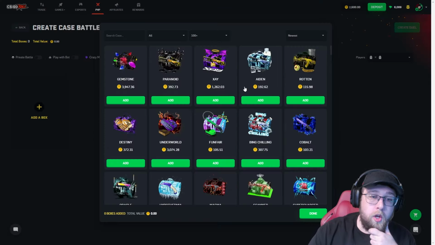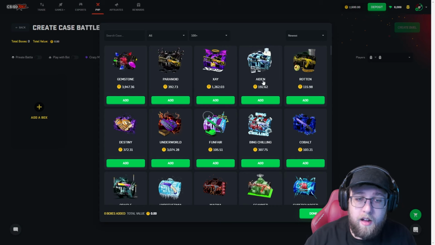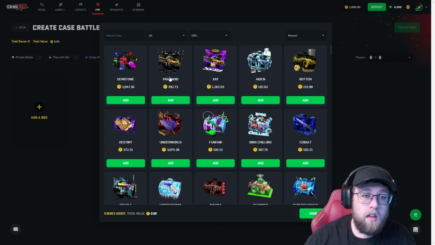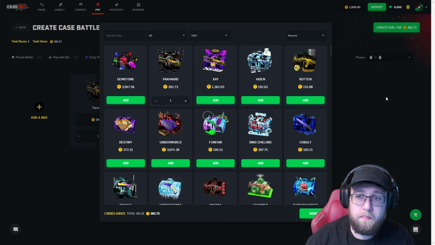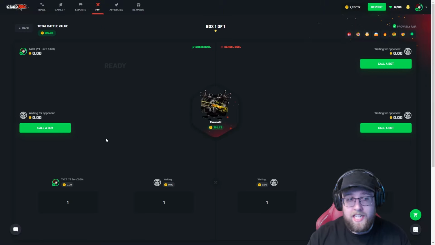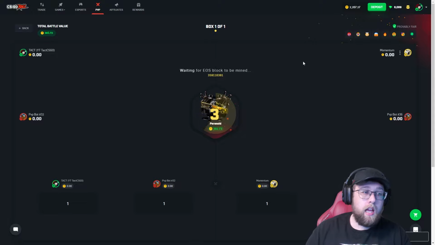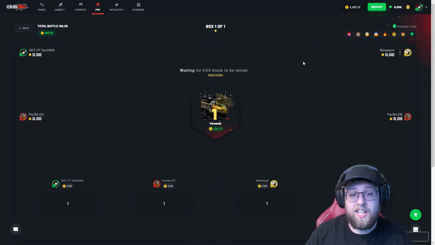I went ahead and clicked newer cases because it's something I don't do a lot on Csgoroll. I know the Aiden case has been out for a while. I've done this case. Paranoid? I can't afford the gemstone, so let's run the Paranoid case in a team battle. I don't know how new this case is, but it's on the newest tab, so let's see if we can get a good win here.